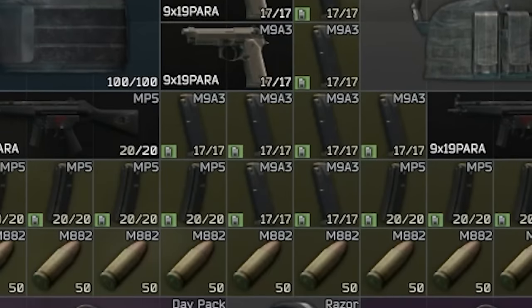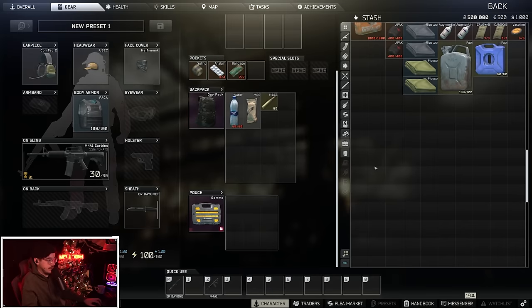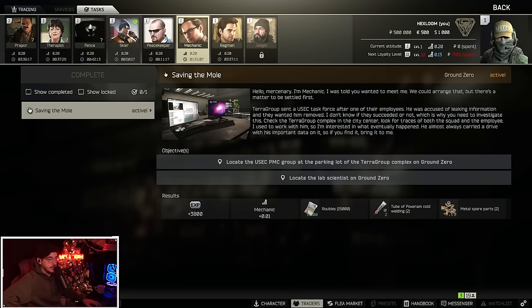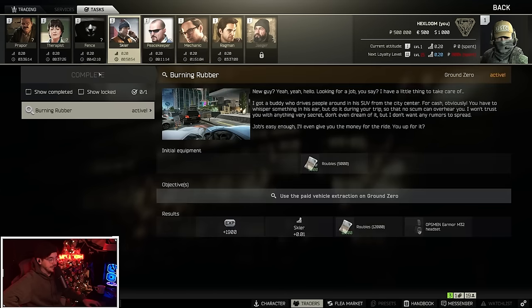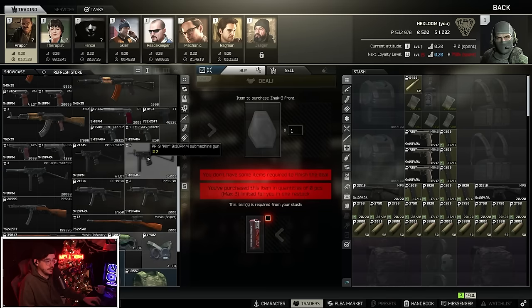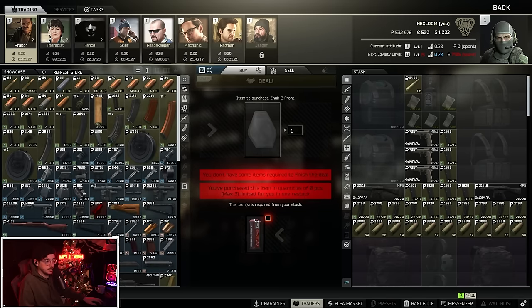Ah, man, look at this stash, huh? Ooh-wee. Oh, new quests. I like to see this. They're forcing us to go to this map, I see. Ballistic plates. Armor class 3. We've officially transitioned into Call of Duty, ladies and gentlemen. Next thing you know, I'm gonna be slide canceling all over this place.